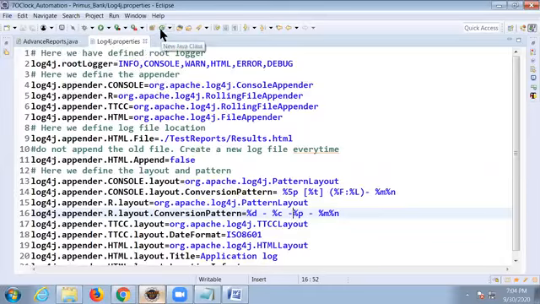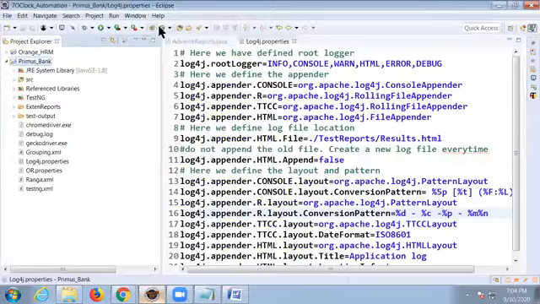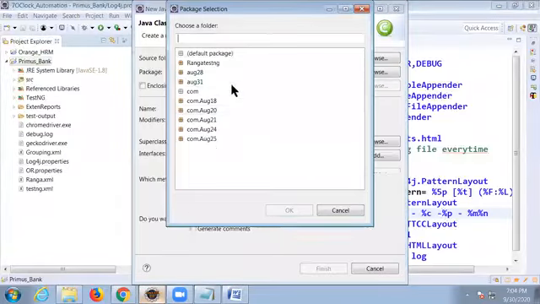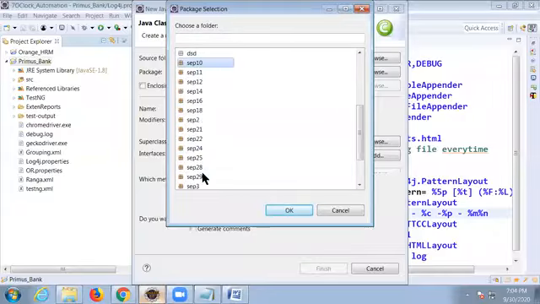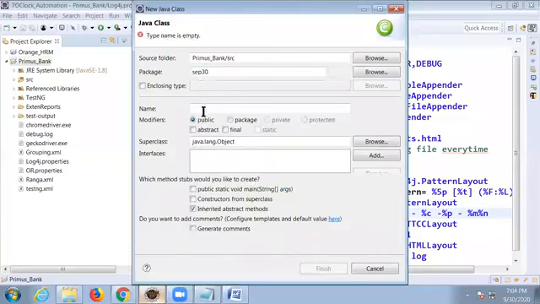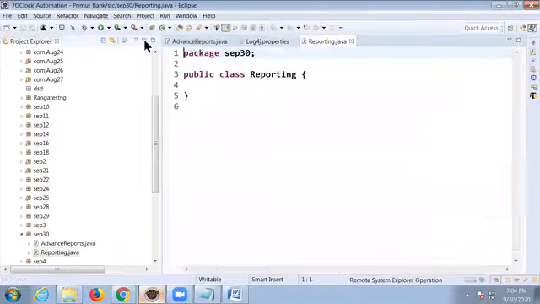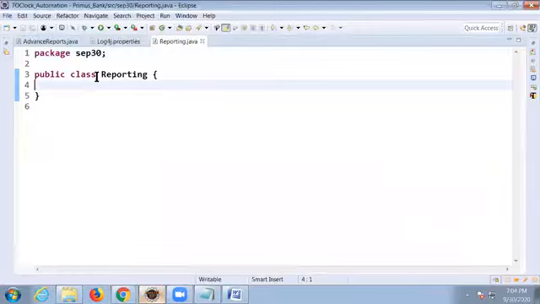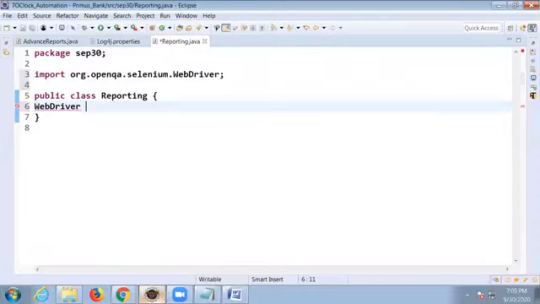For example, let us create one class. Just maintain the class name as reporting. No main method, finish it. And here I'm going to write against the application WebDriver: declare an object for WebDriver, and declare an object for one class.